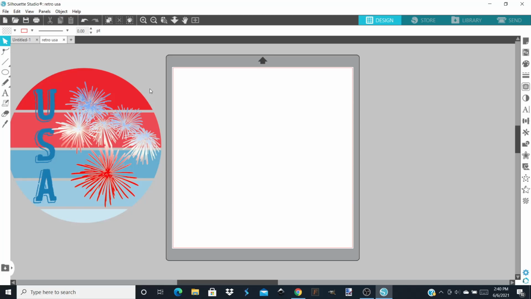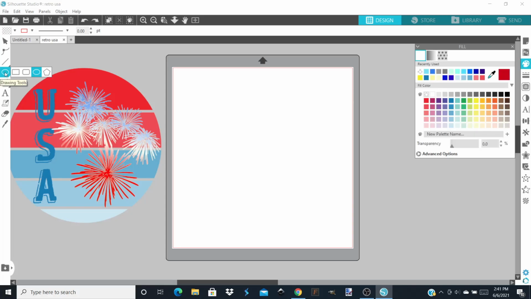Alright, the first thing we're going to do is create our background circle. So over here on the left hand side you can see my toolbar. We're going to click right here and click on the oval. That's going to let us make a circle. So in order to create a perfectly round circle, you're going to select the oval, hold down Shift, click and drag your mouse, and you can see I've got 9.24 on one side and 9.24 on the other side.